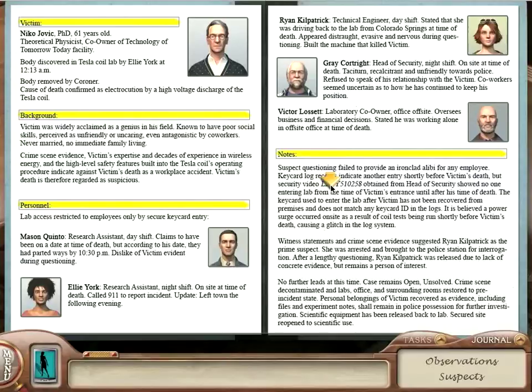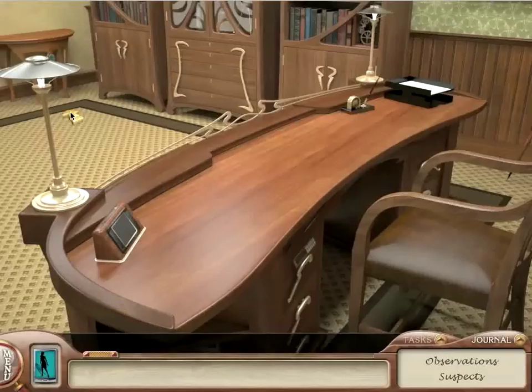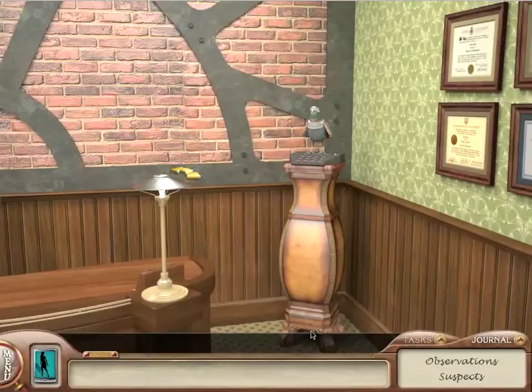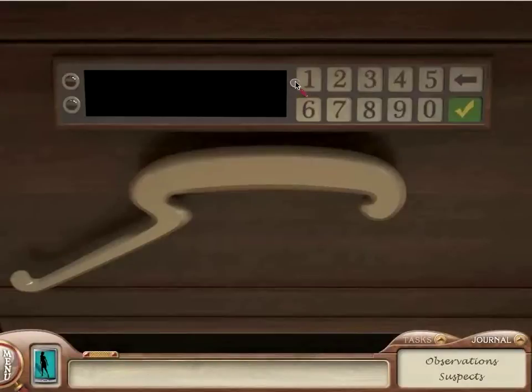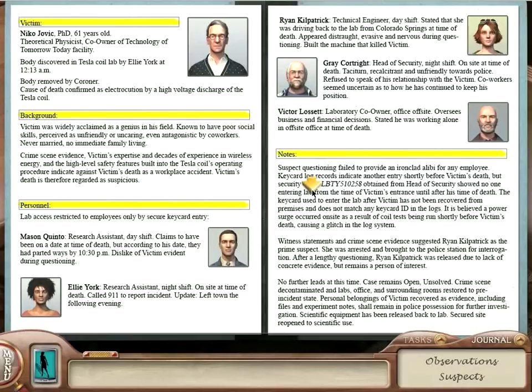Personnel, these are our suspects here. Lab access restricted to employees only by secure keycard entry. What is that? Somebody just come in on us? Okay. Sounds like the door just opened there. Well, let's go ahead and reread that. Personnel, lab access restricted to employees only by secure keycard entry.